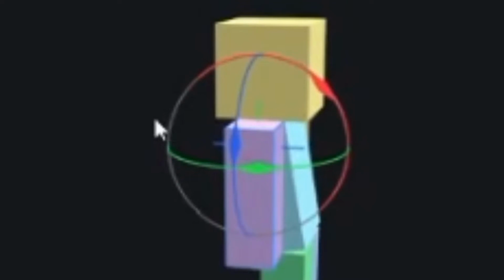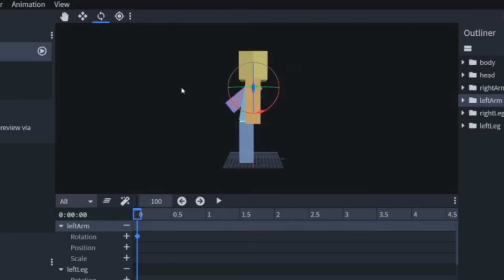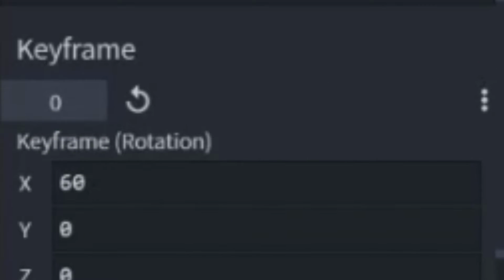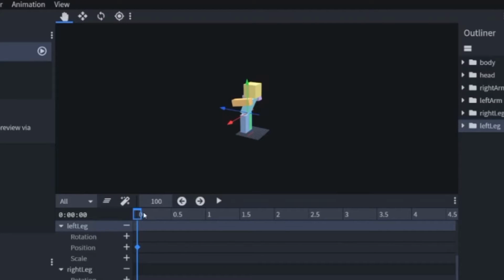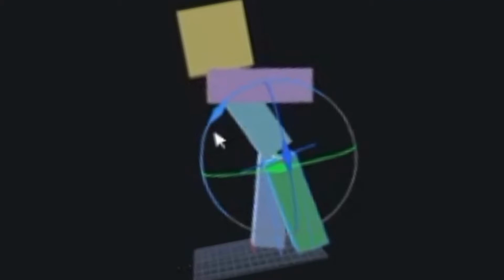tool, and we're gonna rotate them kind of sticking out behind him a little bit. And we're gonna do the same thing for this arm. So you just left click on the arm and you could rotate it using these things just like that. I mean, you could also type it in, but I find it a lot easier to just do it by hand just like this. That is our first keyframe. We got our first keyframe done. This leg. Go behind here just like that.